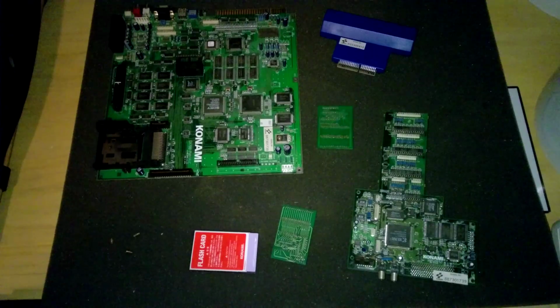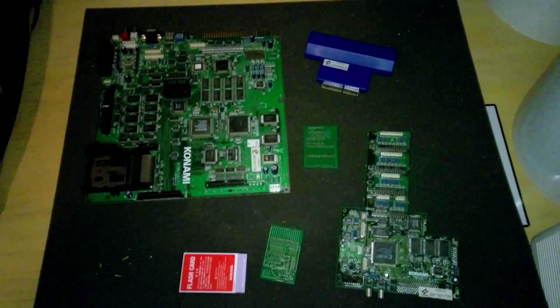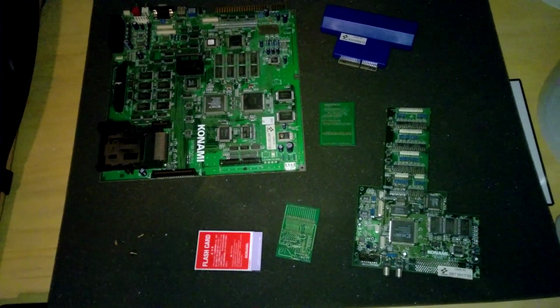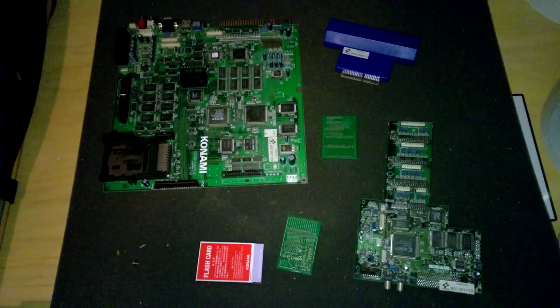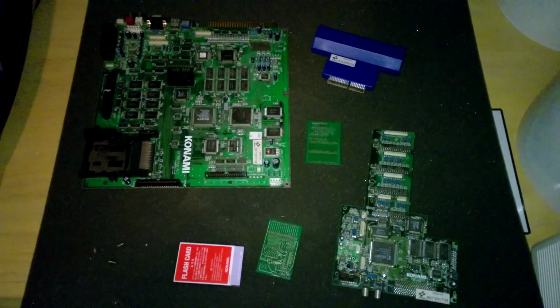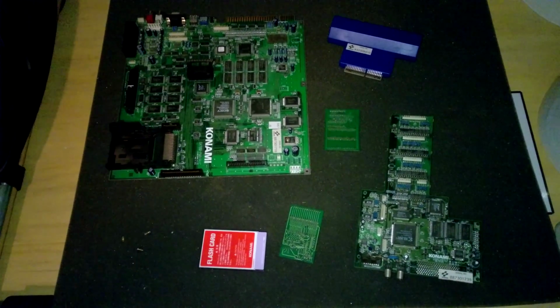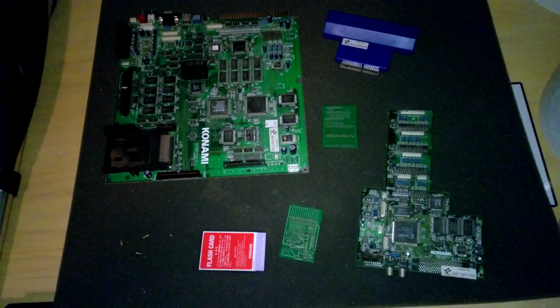Trying to think if there's anything else to know. Oh, we did change out the JAMA harness. I think I made a little video about that earlier. Basically, when we were taking this apart, part of the JAMA harness just snapped off. So that was kind of a bummer. But the Konami wire was really thick for their JAMA harness, which was really nice. Either they did or the guy who modded it before we bought it off him did.